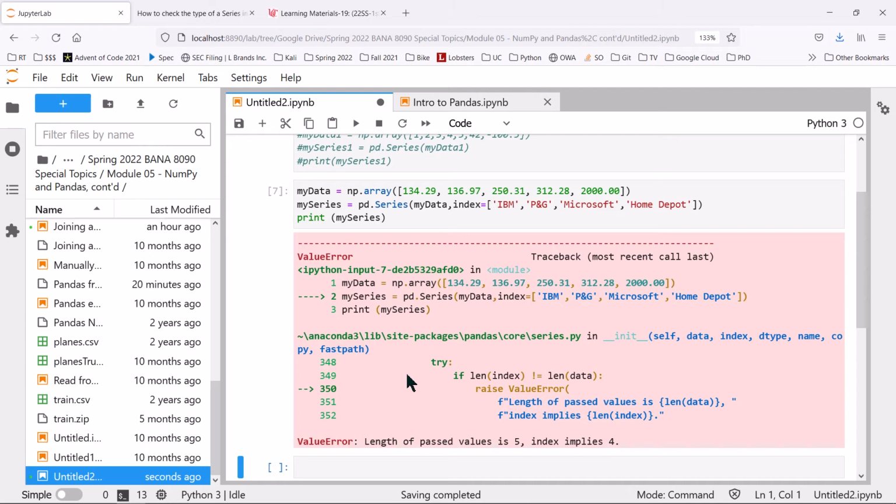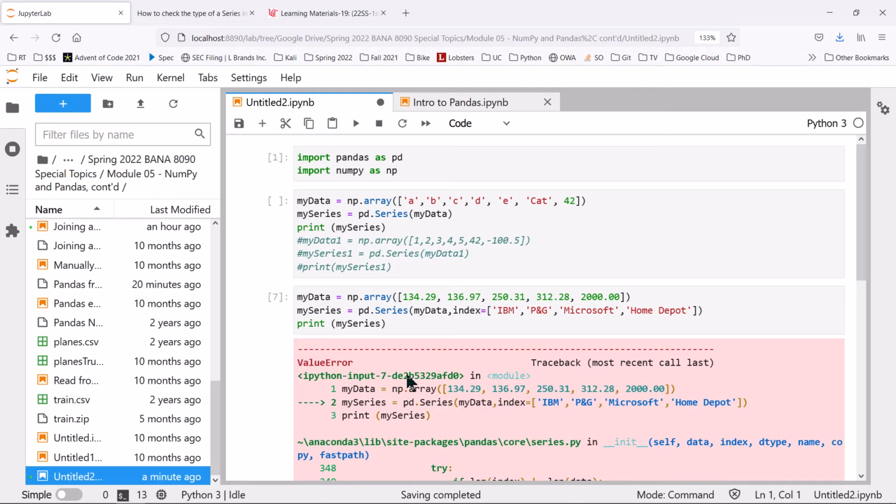And there are only 4 things in that list: IBM, P&G, Microsoft, and Home Depot. But then when it actually tries to create the series in the following line of code, it compares the number of index elements with the number of data elements in the NumPy array, and they don't match. And that's why you get that error message.